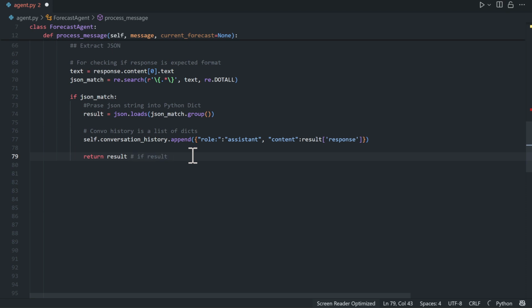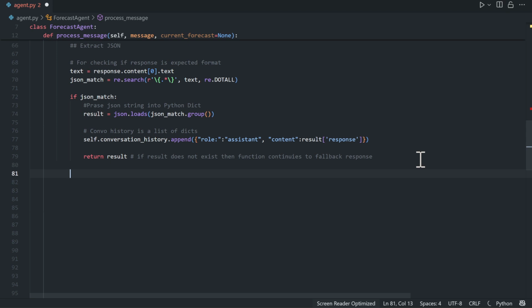But there's another thing. There's two things we're going to account for here. If the result does not exist, then the function continues to its fallback response. We're going to do two other types of responses in addition to this normal response.